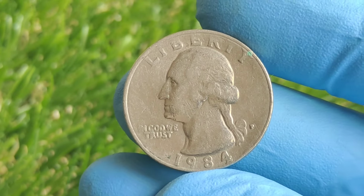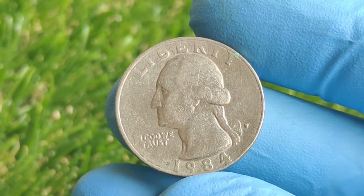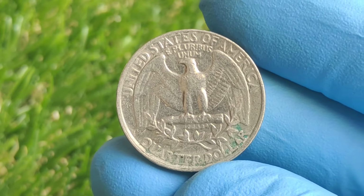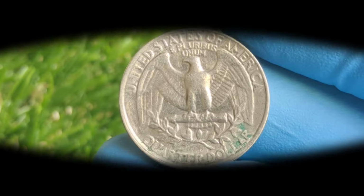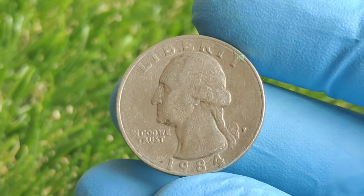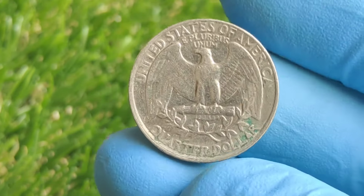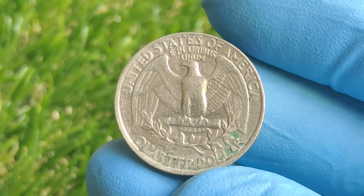Today we dive into the extraordinary world of rare coins and hidden treasures, and in this gripping episode, we're turning our attention to a coin that has taken the numismatic community by storm, the 1984 P quarter dollar, a piece of currency that might seem mundane or insignificant at first glance, but has revealed itself to be one of the most sought-after, mistake-riddled, and financially astonishing coins ever to emerge from the United States Mint, ultimately commanding an unbelievable $38 million at a private auction due to its unparalleled errors, incredible minting anomalies, and historical rarity that combined to create a coin unlike any other ever discovered.